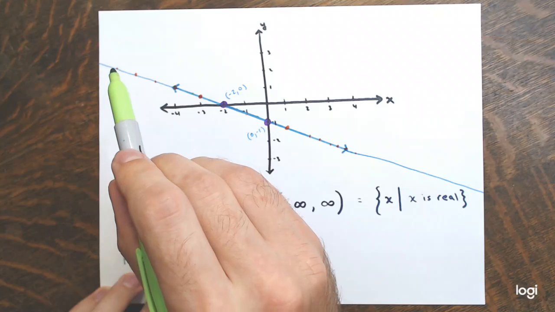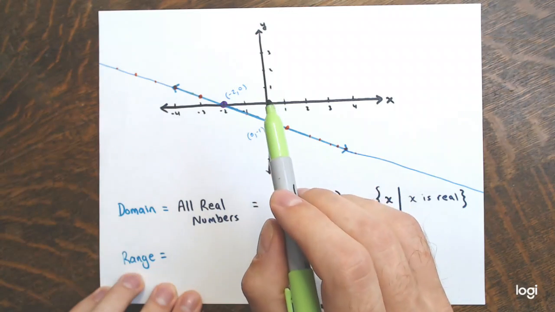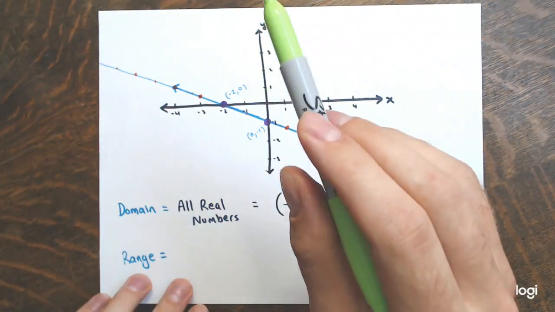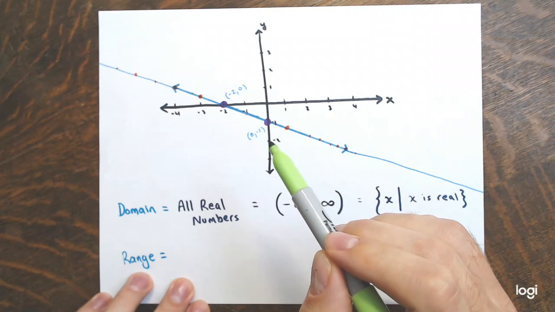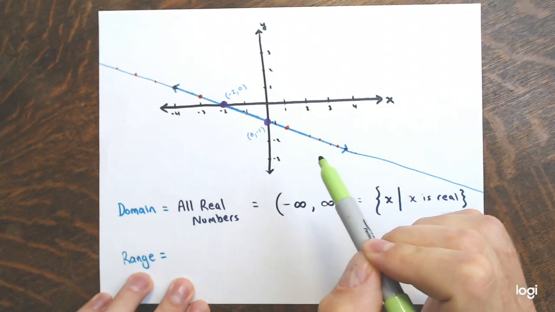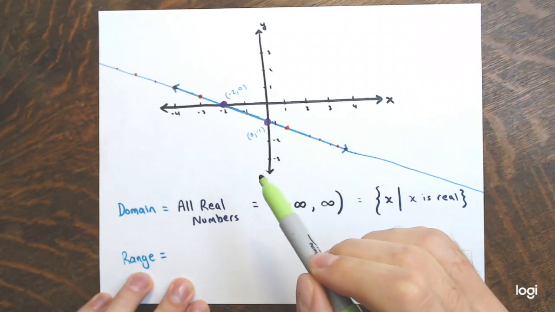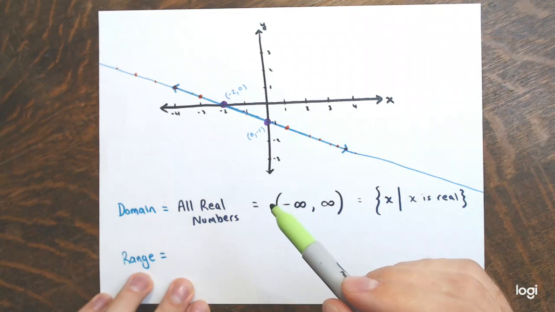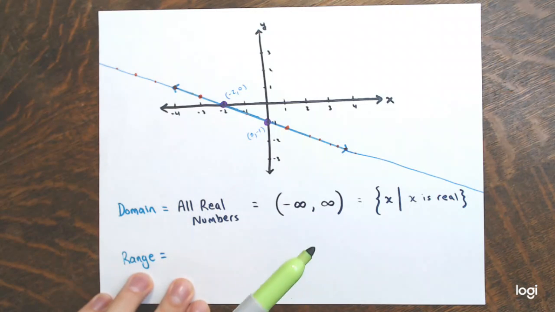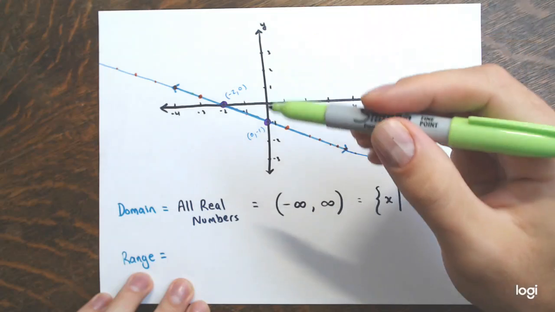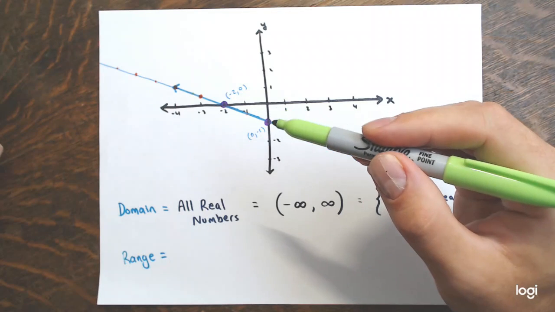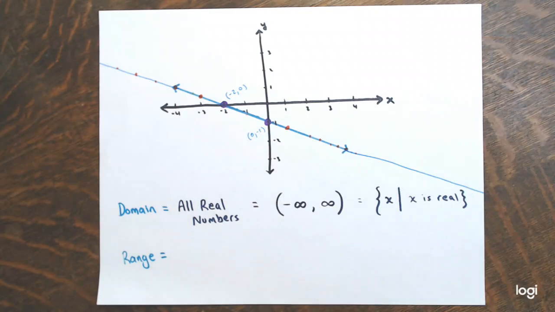And no matter how high up I go, because this line goes up, up, up forever, no matter how high up I go on the y-axis, there's going to be some point way out to the left that has that as a y-coordinate. Same thing for going down. -2 is a y-coordinate of that point, -3 is a y-coordinate of that point, -4 for that point, -5 for that point. Because this line goes down this way forever, no matter how low I go on the y-axis, there is some point way out to the right that's going to have that as a y-coordinate. And everything in between as well, not just the whole numbers. 1.5 is a y-coordinate here, -3/4 is a y-coordinate here, -square root of 2 is a y-coordinate here, and so on.